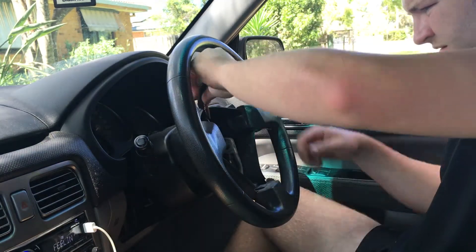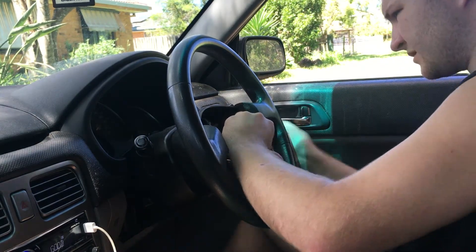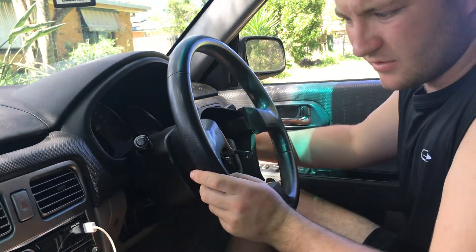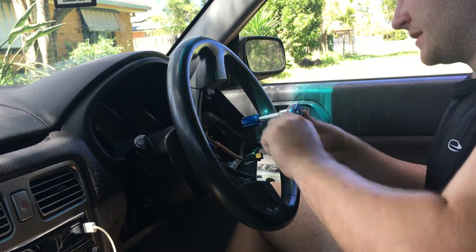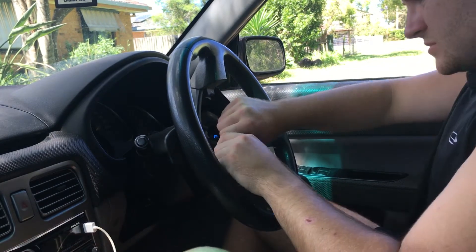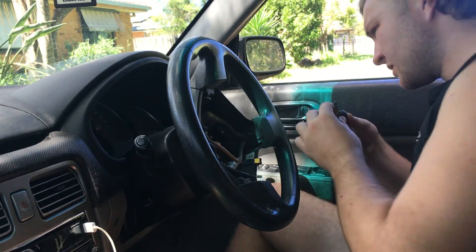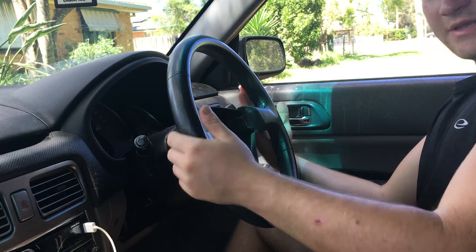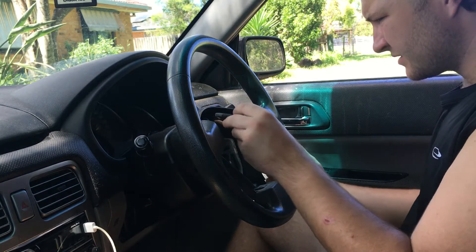From here there'll be a 17mm. I'm just going to crack that. The best trick for this is to turn the car off, pull the key out, and then get the wheel stuck on the steering lock. Just do that — undo the nut a couple of turns but leave it on there. Pop the key back in, undo the steering lock, bring it into the middle, and then hit either side to nudge it loose. Then it should just come off if you've done it correctly.